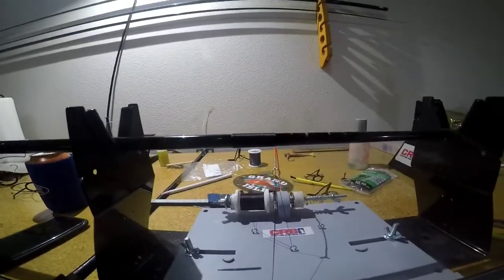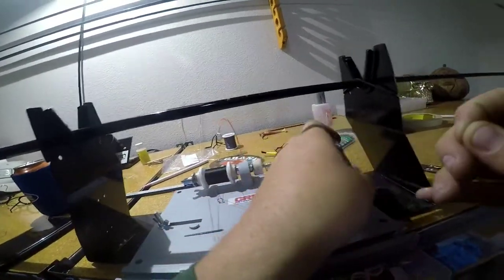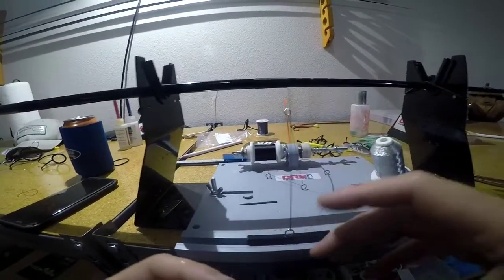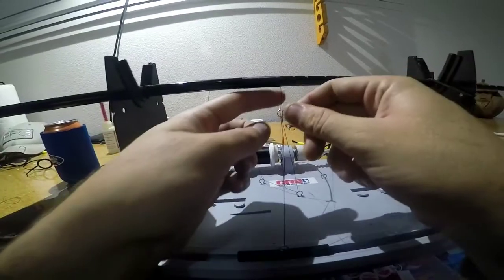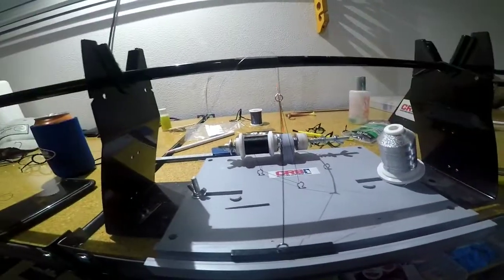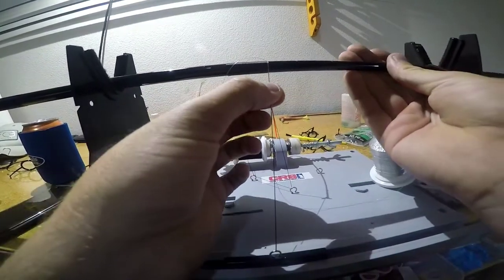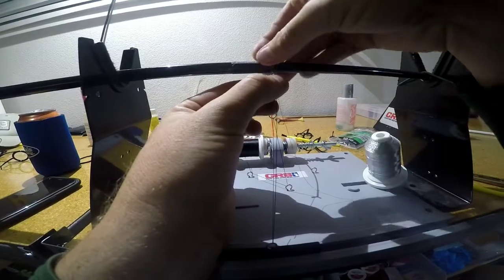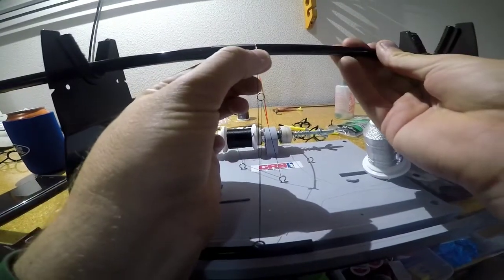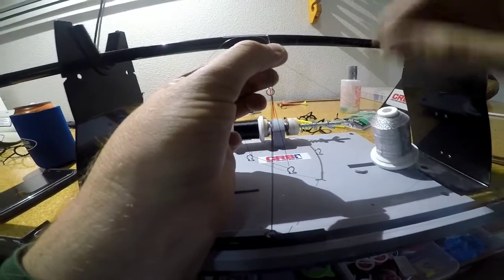Alright, so now I'm going to show you how to add in the silver here, like how I had it on the other guide. If you have a nicer setup than what I've got, that's awesome, but I'm working with what I have and I make do with it. Basically I'm going to lay the thread under, so you can rest it like so. The way I'm doing it now is just a single strand. You can run up to, I wouldn't do any more than 3 or 4 personally. It's really your own personal preference. But you just run the silver right beside the black, side by side, and if you run it right, it'll stack itself just fine.